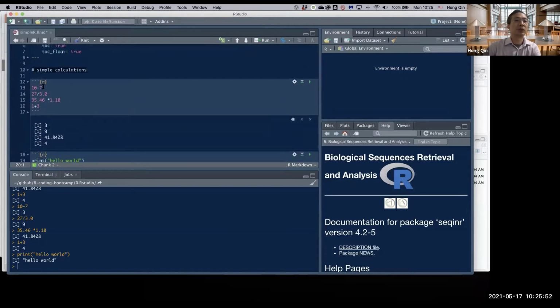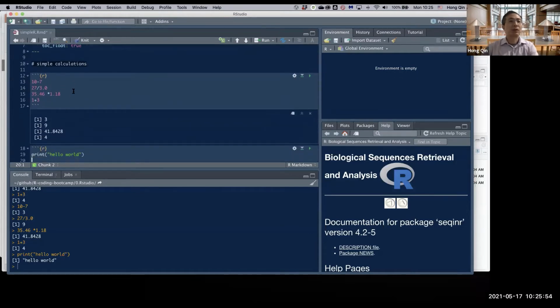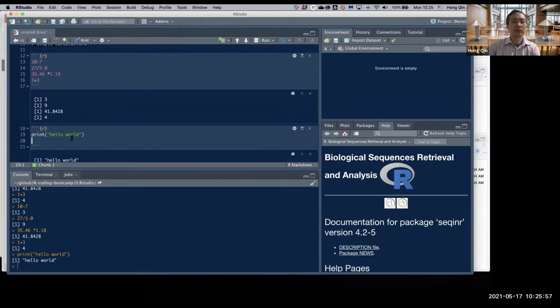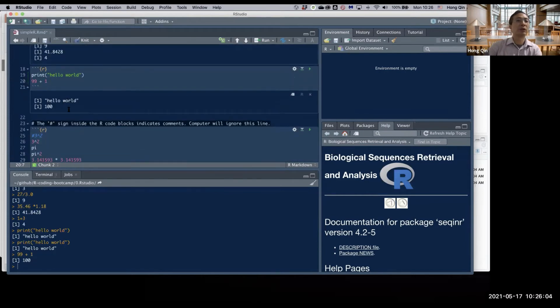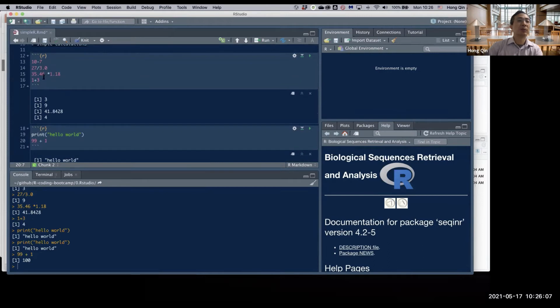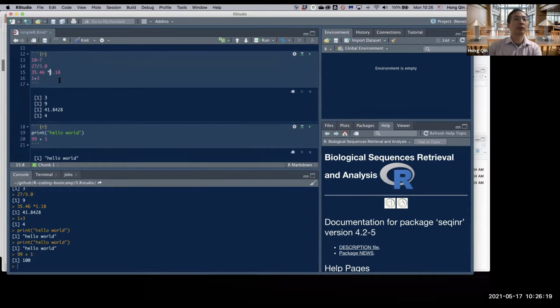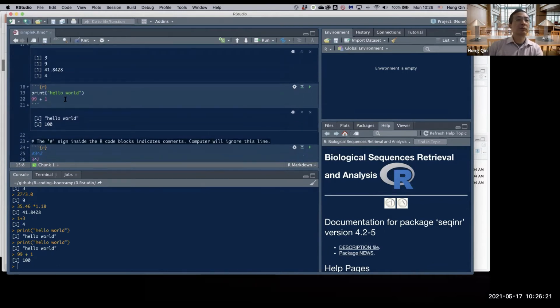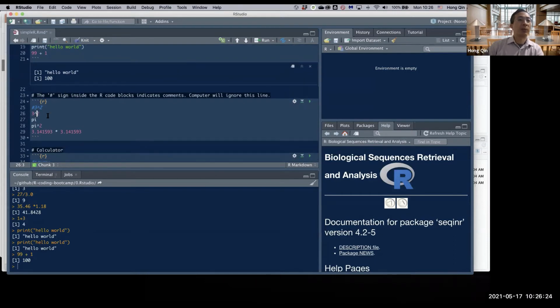Let's do a simple calculation, 99 plus 2 plus 1. Plus, minus, division is the forward slash, multiplication is a star, and the power exponential is the caret.